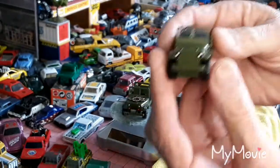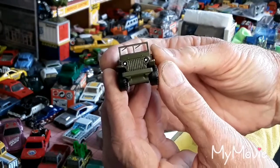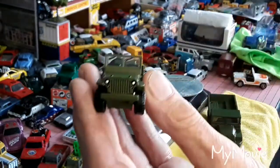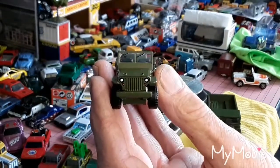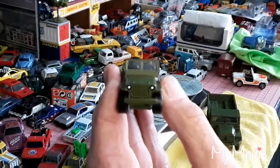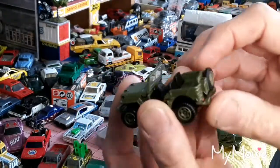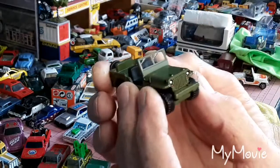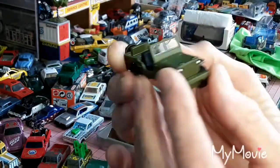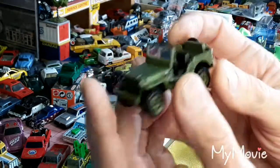And then this is the little Matchbox that we did. We did all the front black, then the orange indicators, black, then the white headlights. We did the little wipers on the wiper panel, on the windscreen I should say. That windscreen, if you can remember at the beginning, was all clear glass. So you see the difference it makes when you paint it up, how it actually looks like it belongs to the vehicle. Did the shovel and the handle and that sort of stuff. Did the brackets that hold the windscreen up. And a couple other bits and pieces.